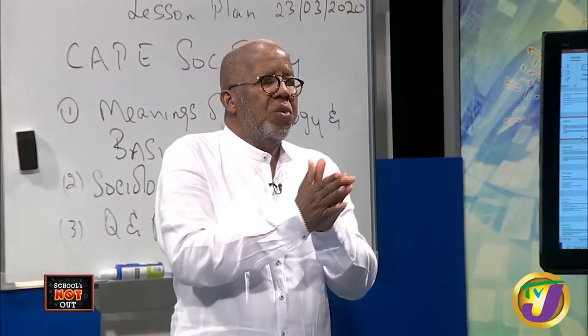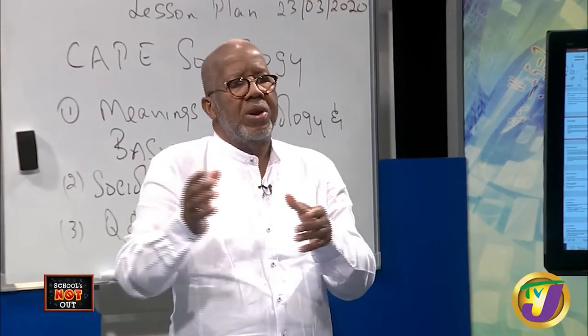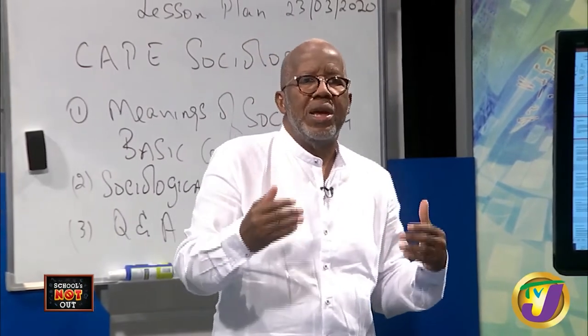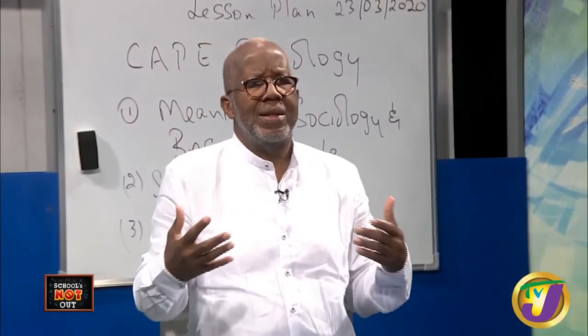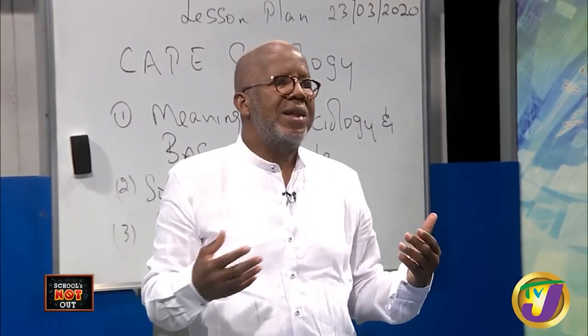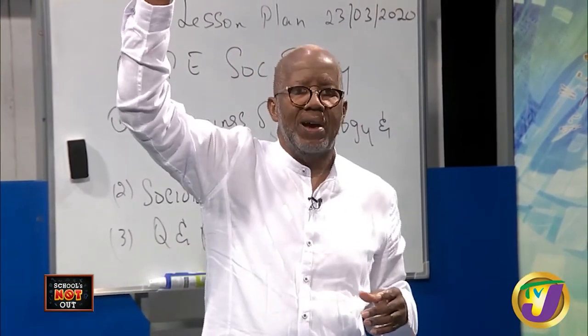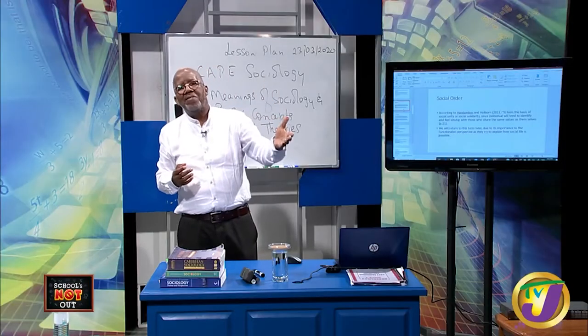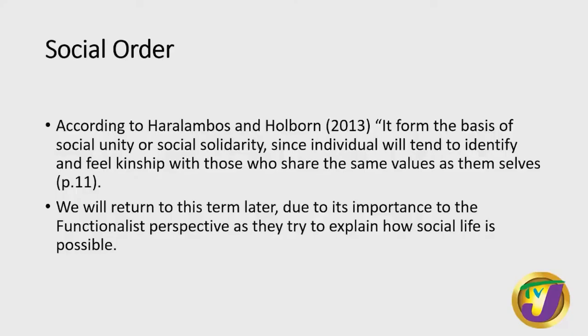So for example, we have certain rules, certain laws, certain basic do's and don'ts in society to maintain the social order. You are in class, the teacher expects that if you have a question, you raise your hand, and the teacher will identify you, and then you will speak. So we assume that there's a social order. We tend to agree on what is social order. There are certain basic things in society that represent social order for everybody. But there are some societies where certain things are not part of their social order. So it is important that we understand that.